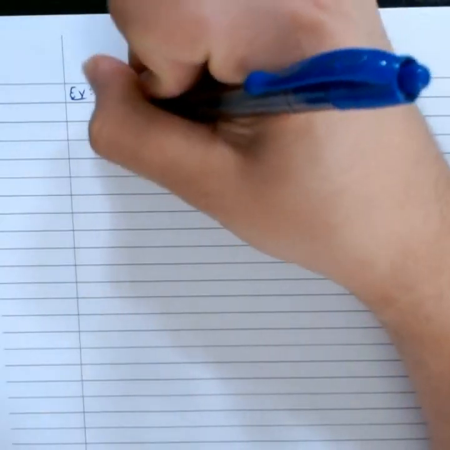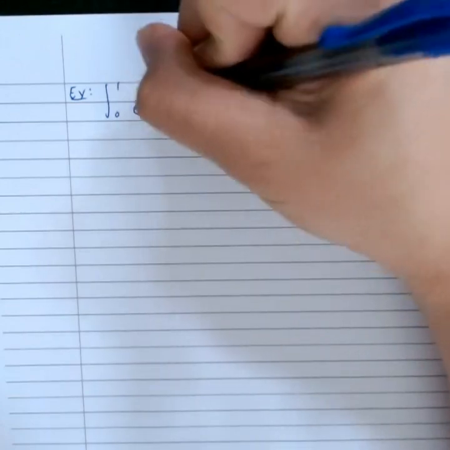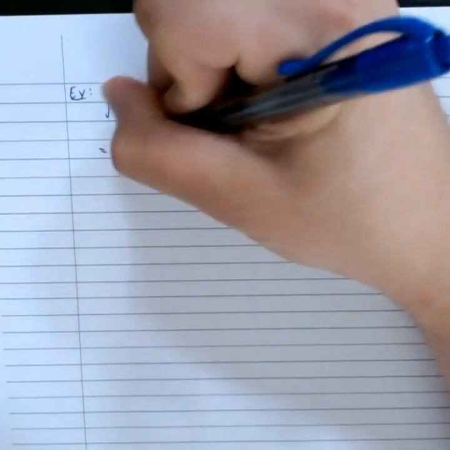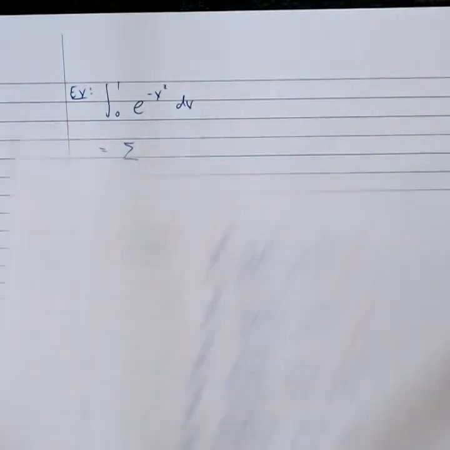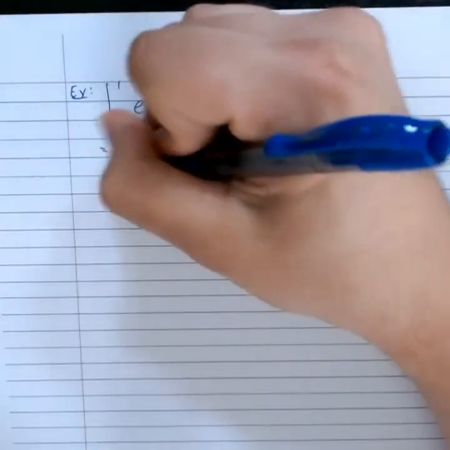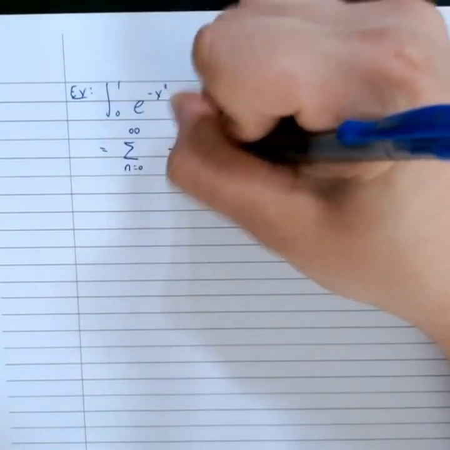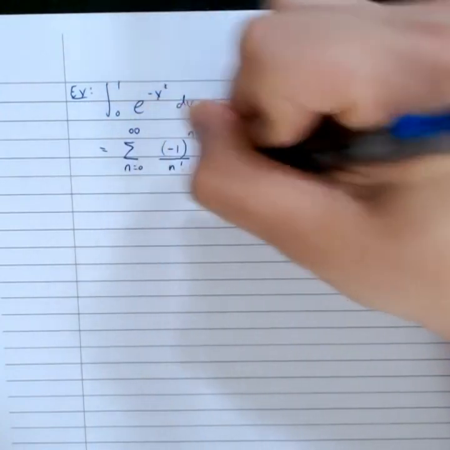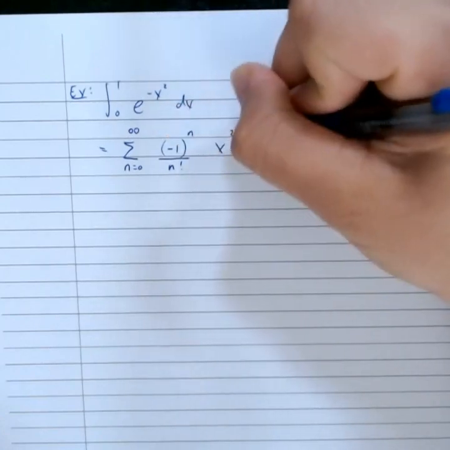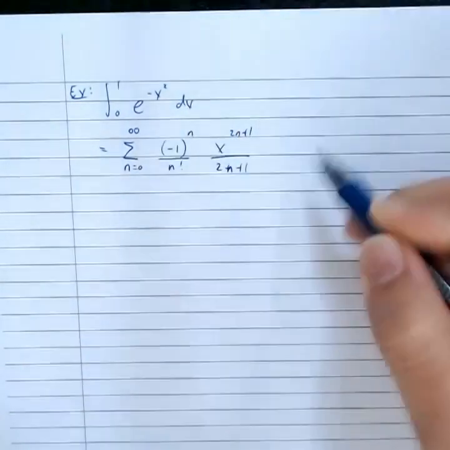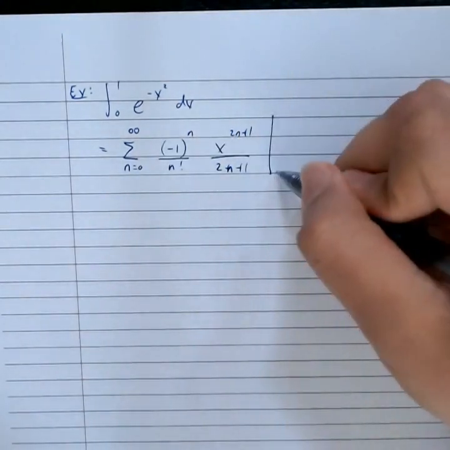So let's say what we wanted to do was find the integral from 0 up to 1 of e to the minus x squared dx. Well, that's going to be, and here I'm going to go ahead and skip the derivation because it was exactly the same one we just saw. I'm just grabbing that answer. And that's a sum as n goes from 0 to infinity of minus 1 to the power n over n factorial x to the 2n plus 1 over 2n plus 1. Here I'm going to leave off the plus c because this is a definite integral.